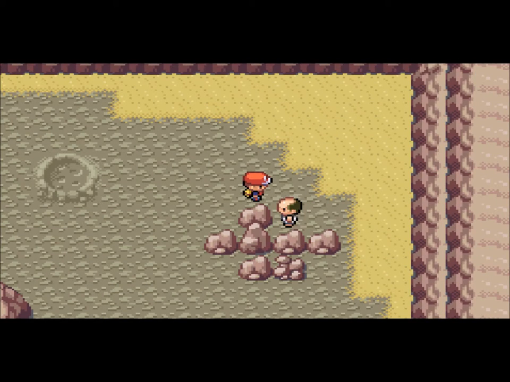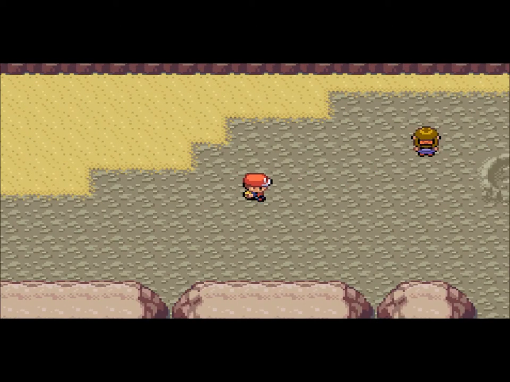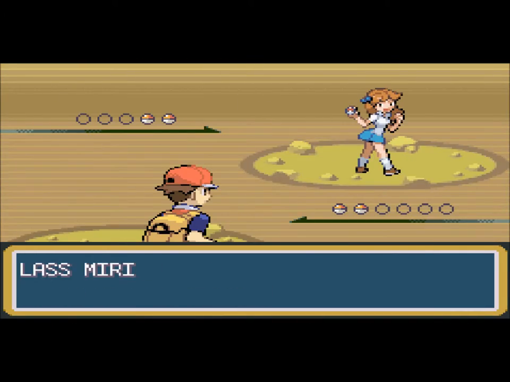Yeah, this guy, well, not really a ball guy, but don't talk to him. He won't ask for fossils, but he'll say he's here excavating fossils or whatever. I played through Mount Moon on my actual Fire Red like two days ago or something, so I kind of remember.